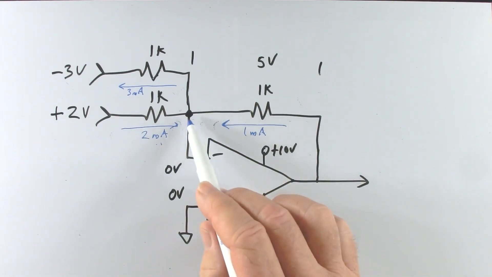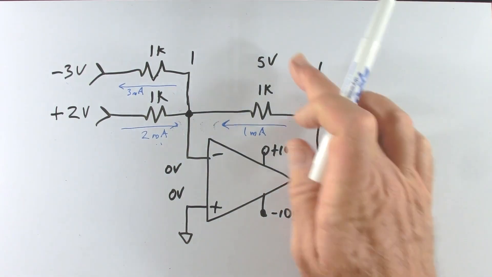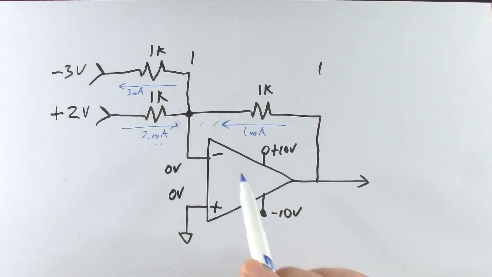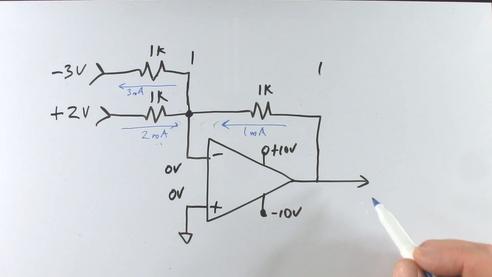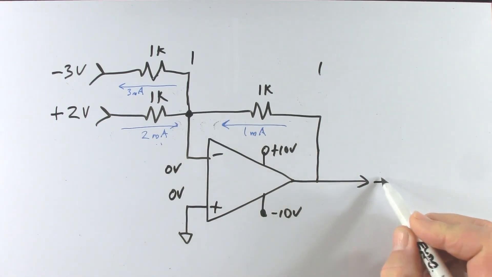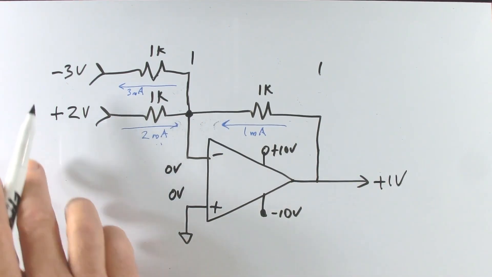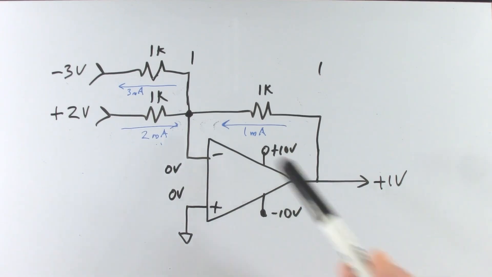So if we have 0 volts here, 1 milliamp we're going against the conventional current. So we're going to gain voltage. Let's get rid of those 5 volts here. So we're going against our conventional current. So therefore we will gain voltage. 1 milliamp going through 1k is going to give us a gain of 1 volt. So we end up with plus 1 volt here. So the difference should be minus 1, but of course once again it's an inverting amplifier so we end up with a plus 1 on the end. So once again we do get the sum of these two voltages.